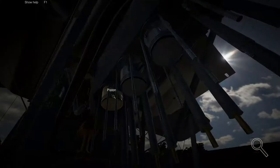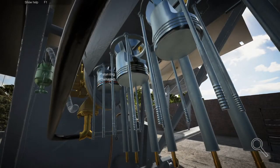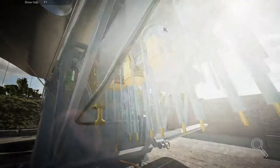Let's go ahead and inspect the rings and pistons on this baby real quick. Damaged. Fine, fine. Piston rod. So maybe it's got a bad head gasket and a couple rings or something. Maybe that'll be it and we'll get lucky.